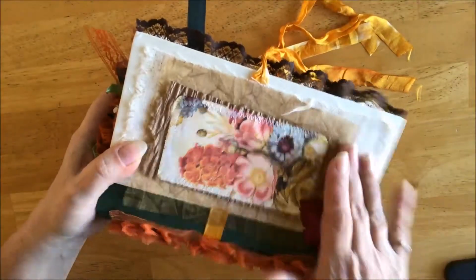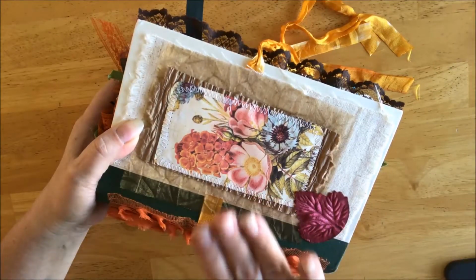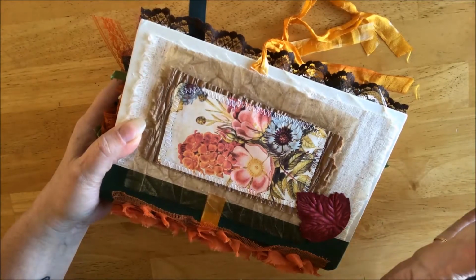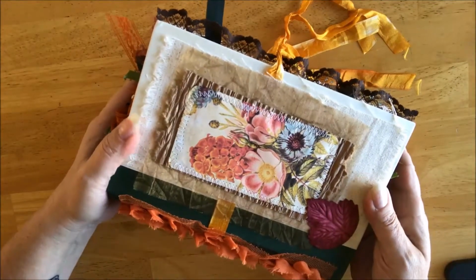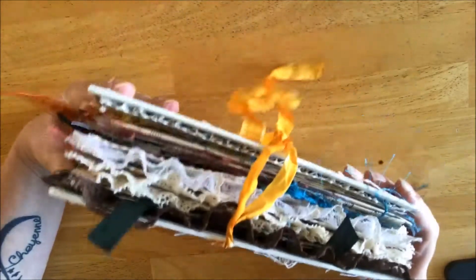And you know, I've said it 100 times, you can just mix and match all of her things. You can print out just whatever you need, or if you're like me, you just print out everything. And yeah, they all just work together so well with each other and with what you've already got in your stash, as you can see.